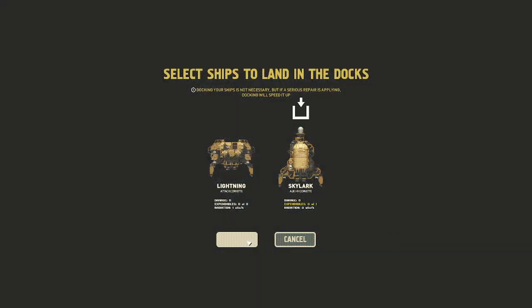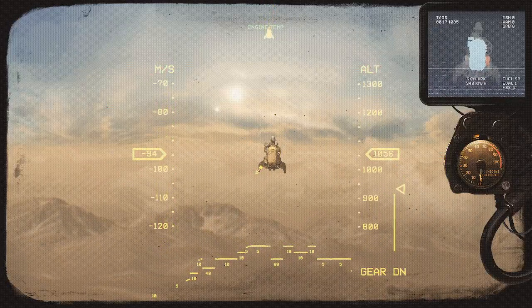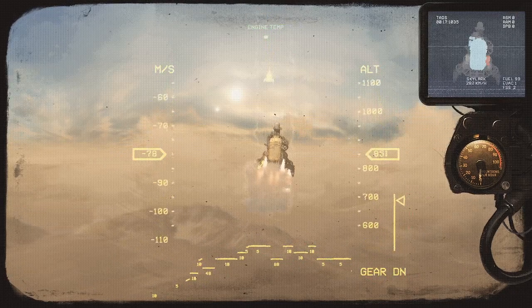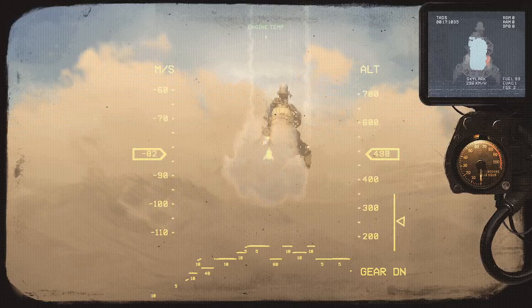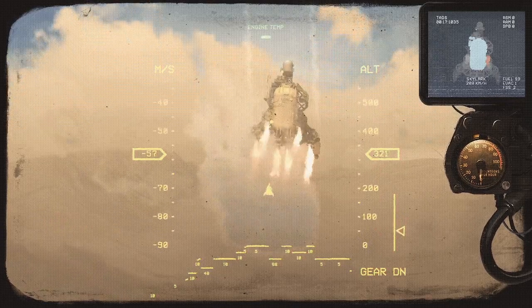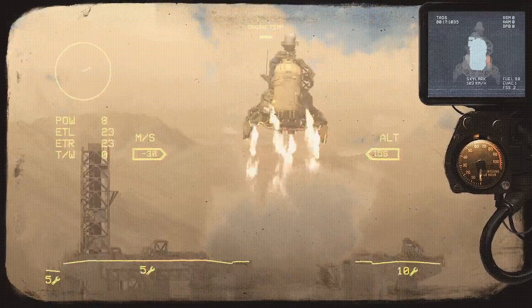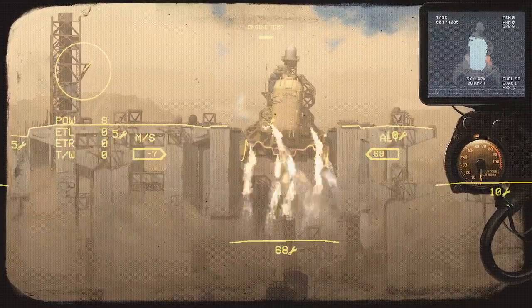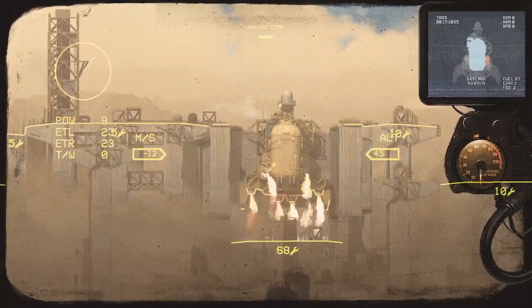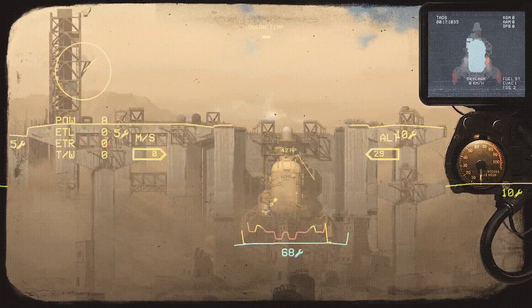Guess I could land this ship in the dock, get it reloaded a little bit. A nice 68. Beginning final approach. That's looking good. Reverse thrusters. 500 meters. 300 meters. 100 meters. Everyone get ready. Just a little bit of tilting and scooping. Touchdown confirmed. Easy. That's the landing. Good work, everyone.